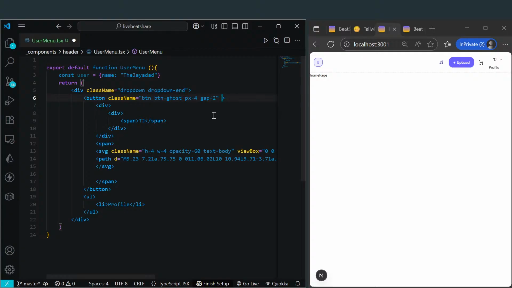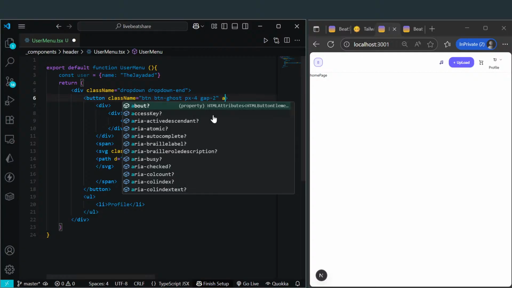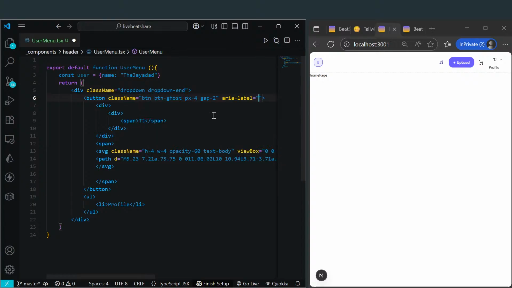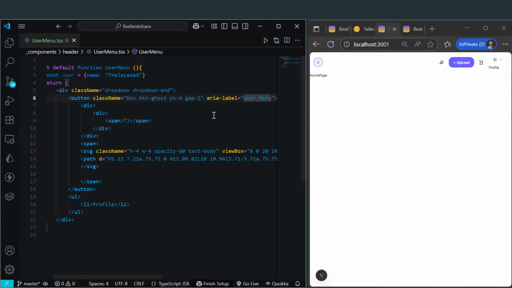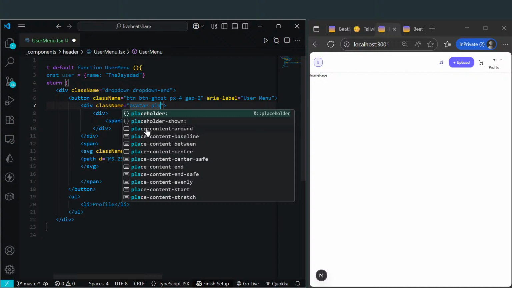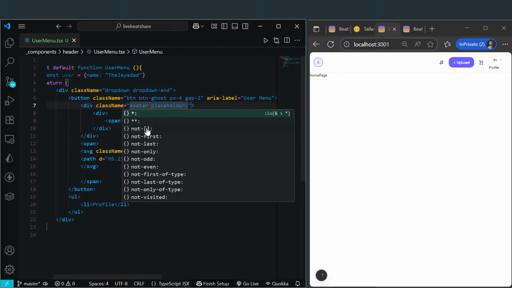And then we'll come outside of this class name and add the aria label. For this one, it's going to be user menu. Click save there. And then inside of this div, we'll give this a class name. This is where we'll hold the avatar showing the name listed there, and you can see it begin to style now. And then we'll add placeholder, which is another keyword from Daisy UI.